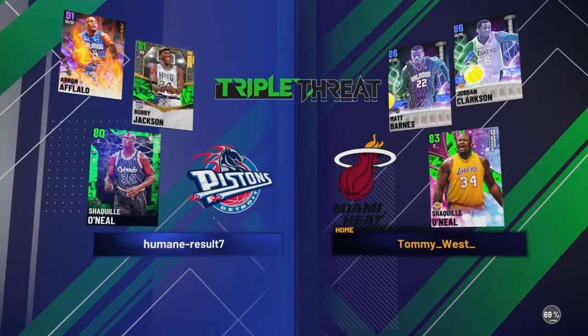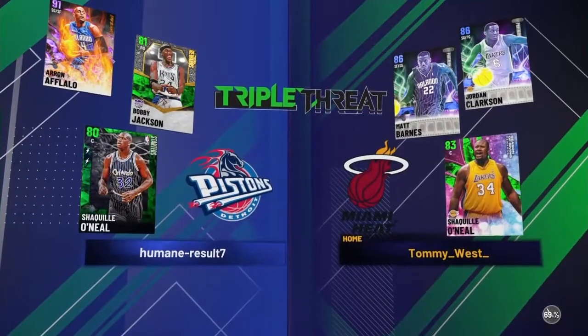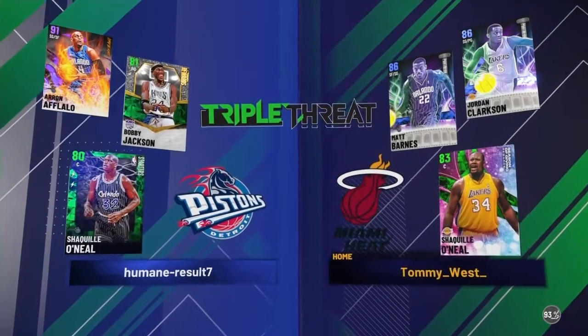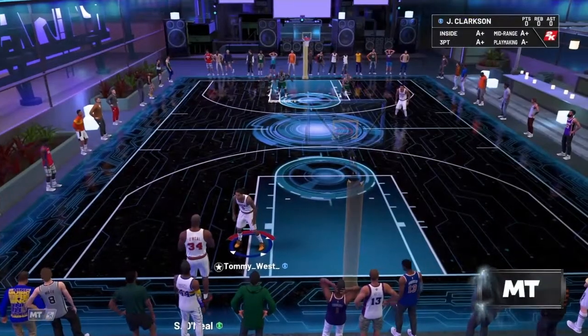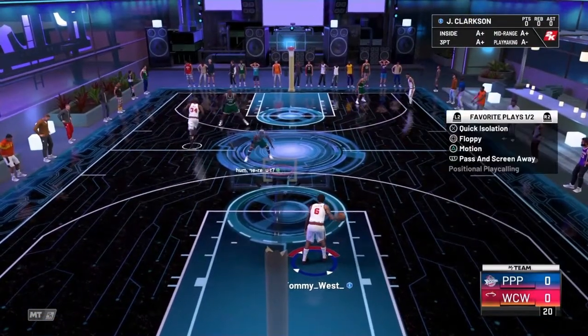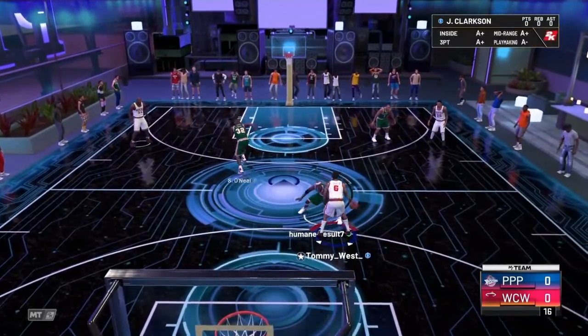When you run a low overall team like this, there is a more than good chance you're going to match up with somebody like this. Humane Result 7. You know what? That's not a real human being. There's nobody running around with that name, Humane Result 7. This is a bot. Now, I don't know where these bots come from. I believe it's the MT farmers. That's a whole other story. But yes, we are matched up with a bot.